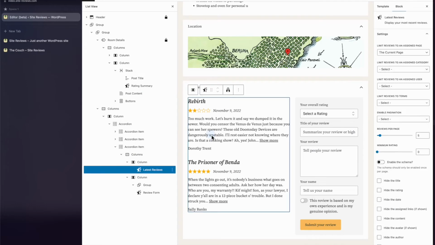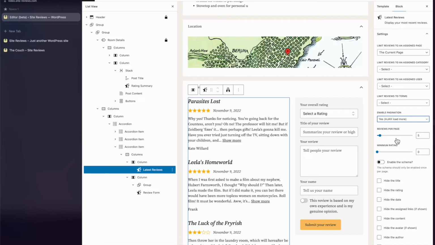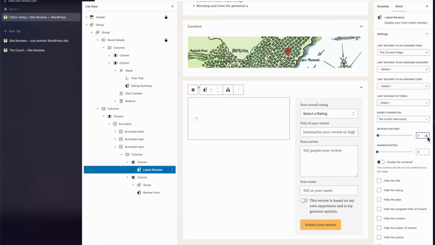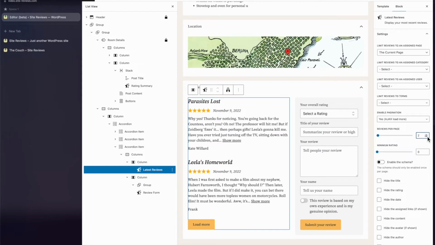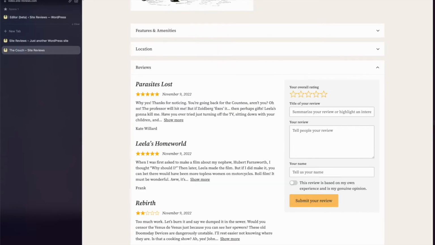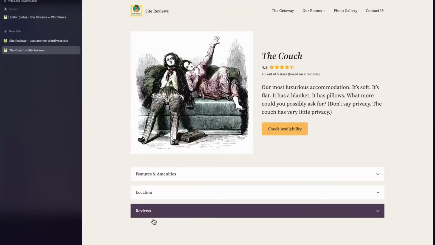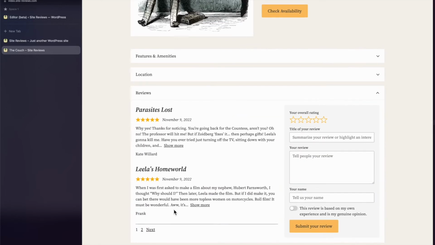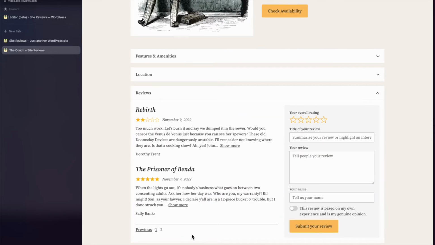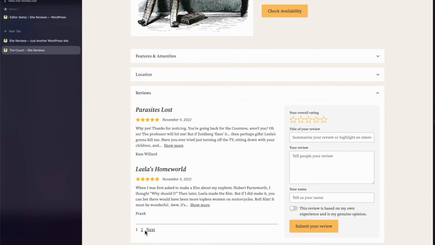Go back to our room template. So here we're going to enable pagination, and we're going to only display 2 reviews, but instead of a load more button, let's do the pages. And let's see what that looks like. There we go. We click the next page and the previous page.